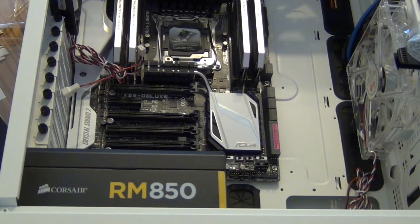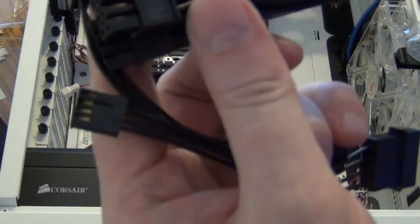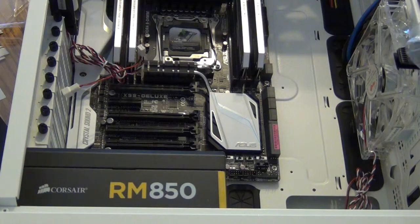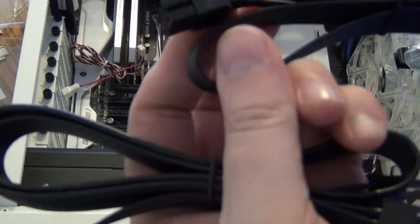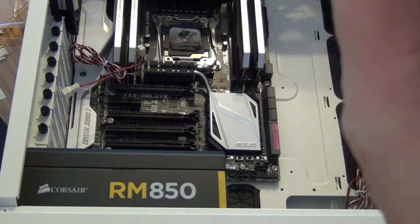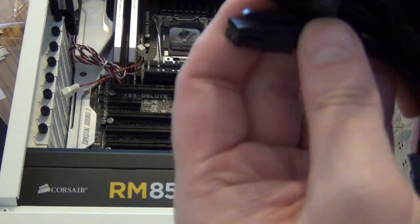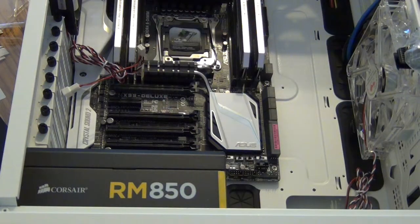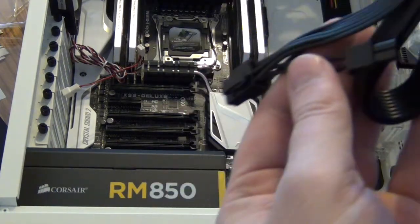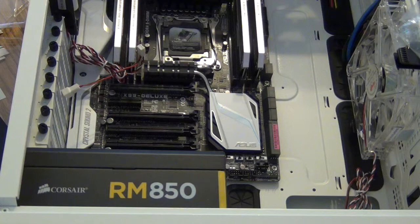We have this one. This one, I would say, is probably for your video card. Yeah, PCIe. These are floppy. We have this one, which is Type 3, which is CPU. So there's a couple different ones for CPU, I believe, in case you have different types. Type 3 PCIe. So there's another one, it looks like, for your PCIe, depending on what type you need. Generally, that'll plug into the video card itself. And another one for PCIe, maybe if you had a couple video cards.